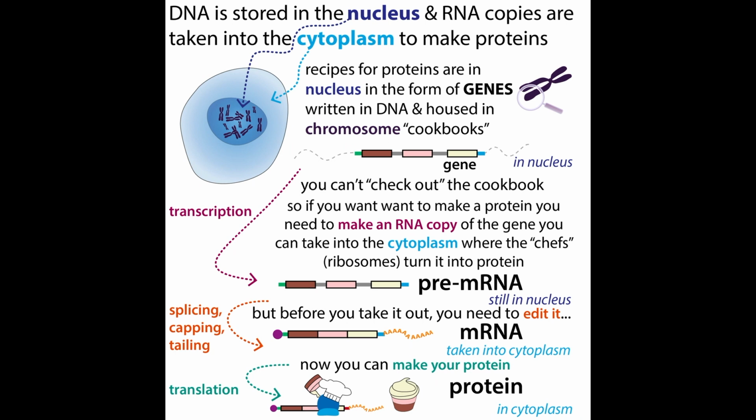The regulatory regions called introns get removed in a process called splicing, and then a cap and a tail get added, which serve as binding sites for important factors in the cytoplasm, as well as protecting the ends of the RNA from exonucleases, which are RNA chewers that attack the ends. At this point, the protein can get made in a process called translation.